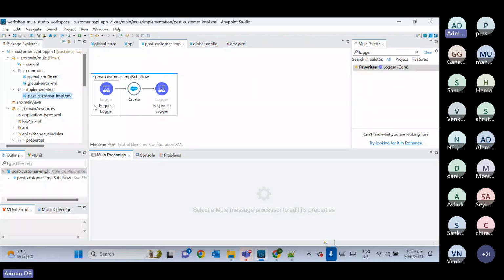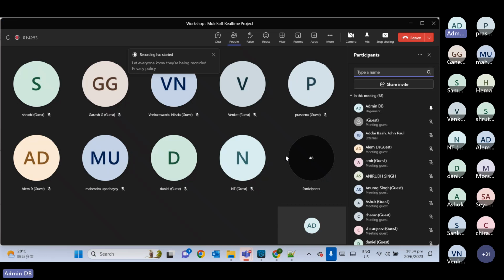The only thing now pending is we need to get the request data, write the proper query, create a query to insert the data into Salesforce, and then do testing. Otherwise, everything we have already completed. So we can end our session for today. If anyone has any query, you can ask. Otherwise, we are good to end our session.